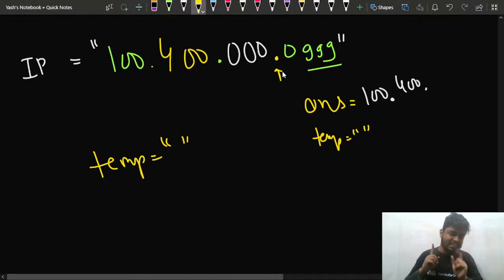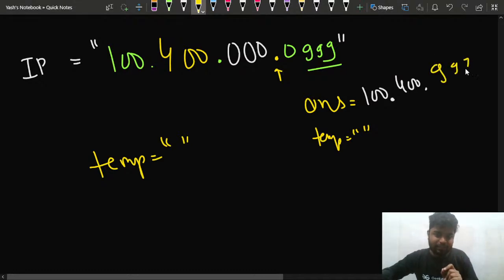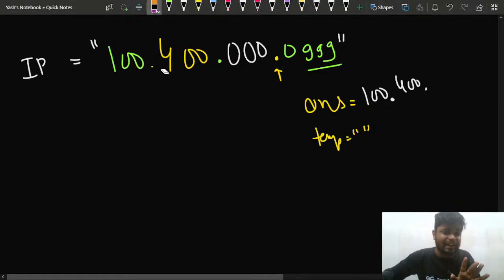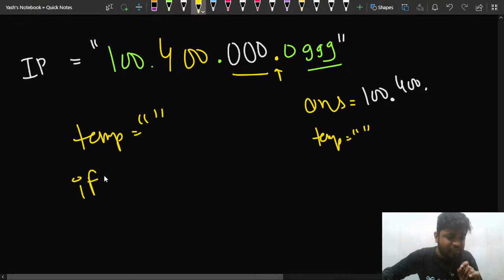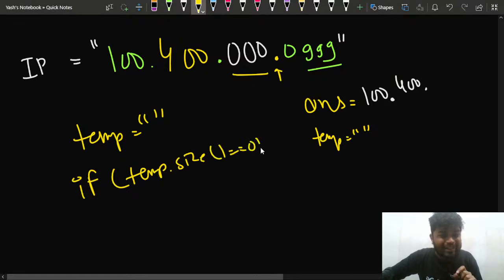Now in this case, if you directly write dot 999, if you add this part and you do not give a 0, that will give you a wrong answer, right? So whenever you encounter a dot, you need to check an edge case that if up till now your temp is still null, right? Your temp is not having anything till here. So temp is null. So that means you will need to check if the temp dot size is equal to 0, or if the temp is null, in that case you will say temp is equal to 0, right? You will add a 0 here.